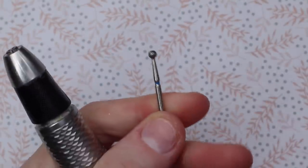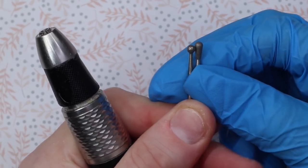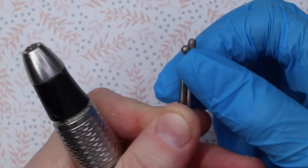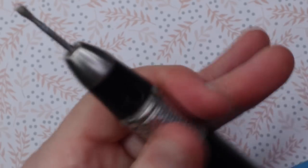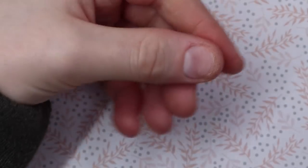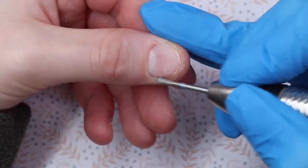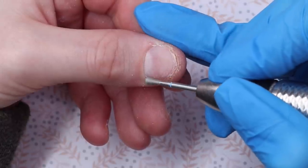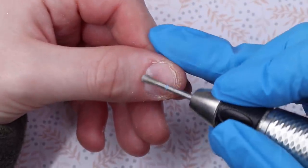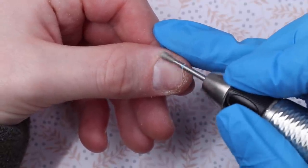So the next bit, you can either use this rounded bit, we sell these on Nail Throne, or this bit, they're very similar. They just kind of smooth the skin out. I'm gonna go with this one for now, just because this one's better for sensitive skin, and my skin is sensitive. So you're gonna just go along the line of your nail, and it kind of pushes your cuticle skin out of the way and gets rid of any little skin bit that is sticking up and needs to go, almost like a little bit of a buff.